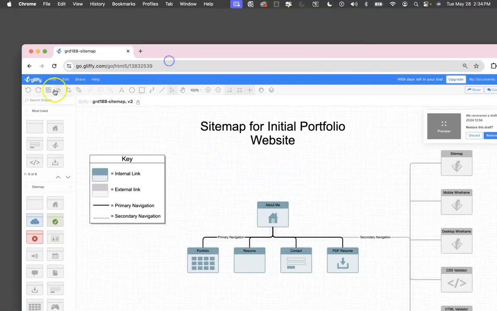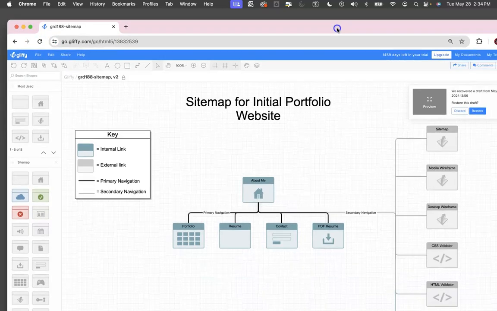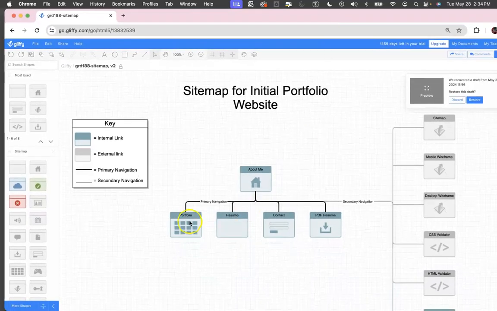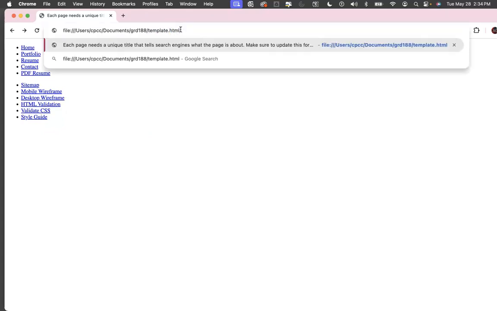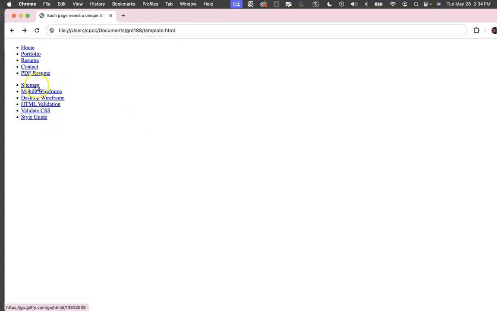Now, if for some reason something happens and it doesn't automatically reload, you're going to want to do something called clearing your cache. So clearing the cache means that, as we talked about a little bit, the browser has its own downloads folder. And if your page doesn't update while you're building it, like if you just see a hashtag appear up here when you click on that sitemap link and you know you've updated it to go somewhere else, you just need to clear out the browser's downloads folder, which is called the cache.